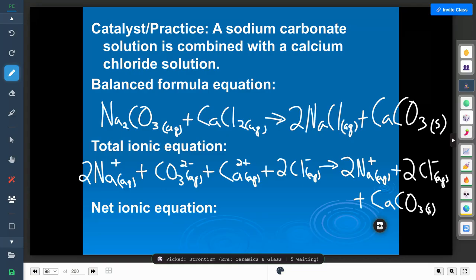All right, so we broke everything down into the component ions that we had. So that was really good. Good job, strontium. All right, now I have our final net ionic equation. Did I give points to that first one? Did I? Okay. All right, net ionic equation is going to go to rubidium.